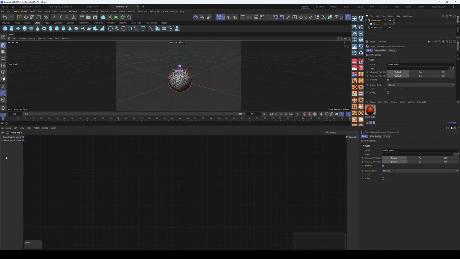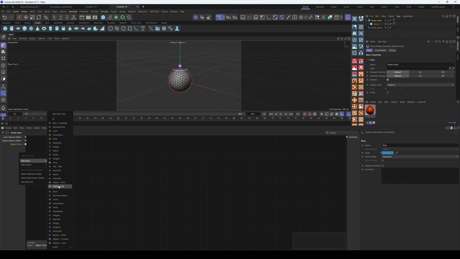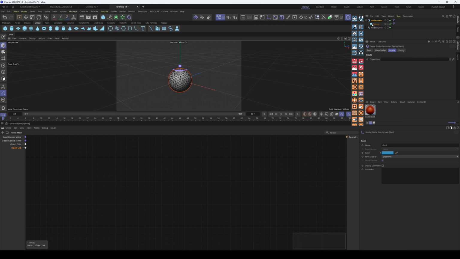Over here we can right click and add an input, and say object child. We could also say object link. Right now this object is a child, but let's say for whatever reason we don't want to make it a child, maybe it's being used somewhere else, then we can make it an object link, and then you just drop it in here.